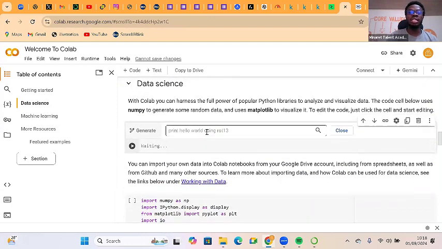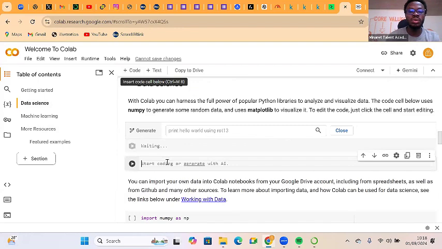So here you see, it says what? Print hello world using ROT 13. ROT 13 is a rotation scale, some encryption, whatever. We do not need all of those. So here, I can start writing my code by just saying print, and then I see hello world.